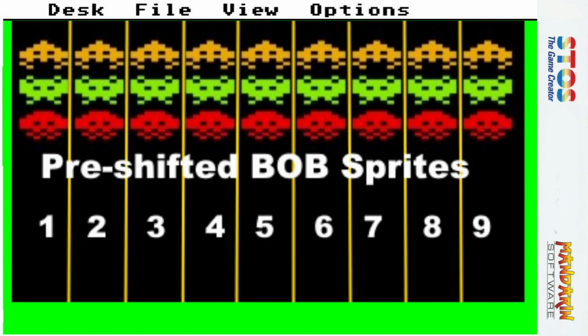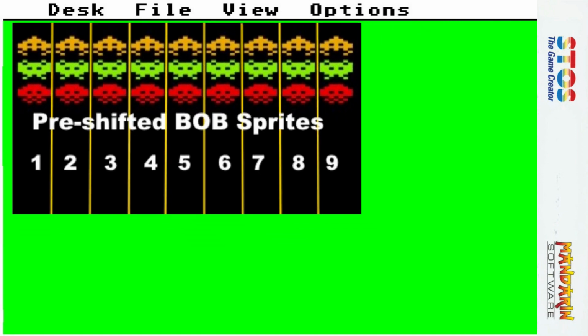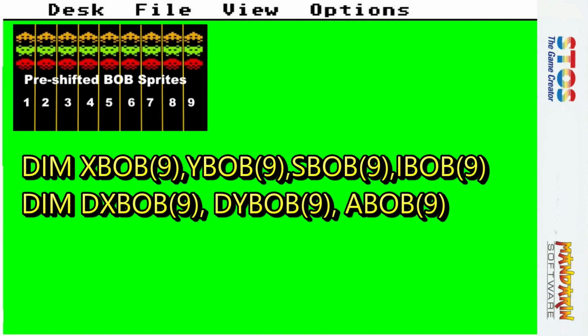Much like Render Test 5, we'll be using 9 columns of pre-shifted data to display the invader formation. We need to set up a series of arrays to hold data for the bobs we're going to use in place of sprites on the screen. MissingLink loves arrays of organized data, and so do I. Because there are no complex data structures in STOS and multi-dimensional arrays are very slow, we're using a concept called parallel arrays to hold all of our data.